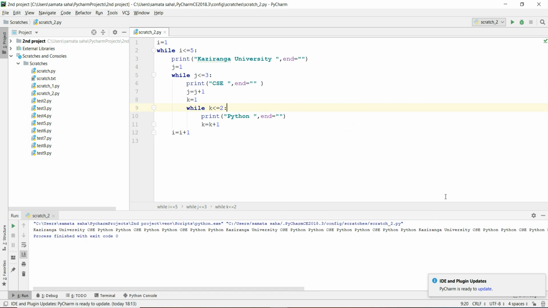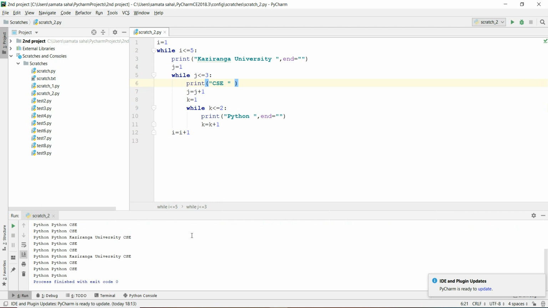You can check how writing this end works, whether the entire line is written in the same line or in the next line. So you can check the entire thing. Suppose if I remove this end from here, you can check how it is behaving. So it's up to you, please check this one.